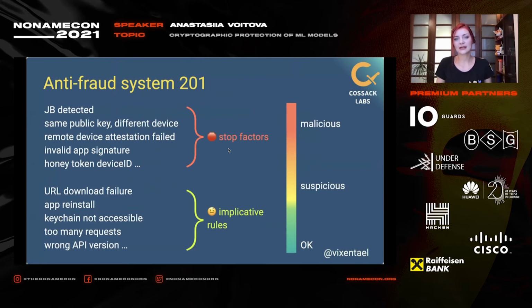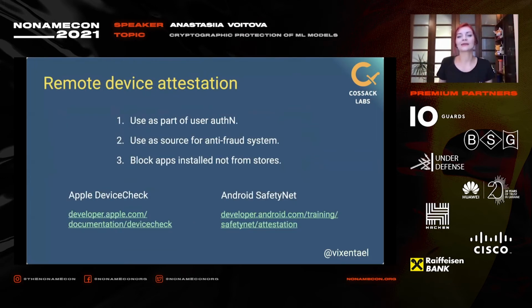However, sometimes it's complicated to say that, so we have rules, like scoring rules. If this application tries to download URL, and remember we have TTL, URL has expired like ages ago, we track this error and we increase malicious scoring of the user. If the application gets reinstalled really often, say 5 times a day, we increase the malicious score. If application makes too many requests, yada, yada, yada, yada. So for every user, we can calculate a scoring model and change behavior depending on user scores. Just block malicious users, limit suspicious users, and provide a nice service for OK users.